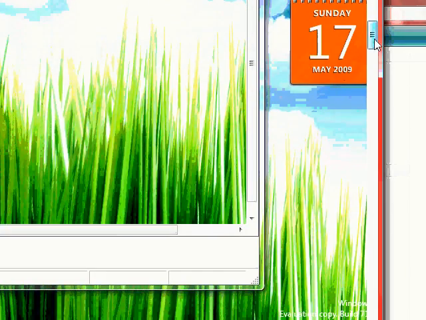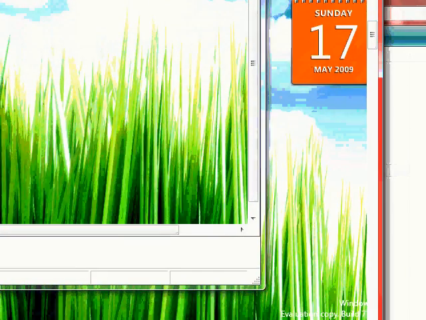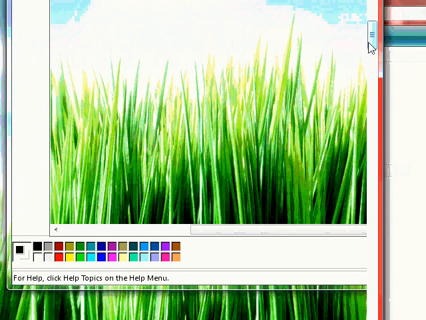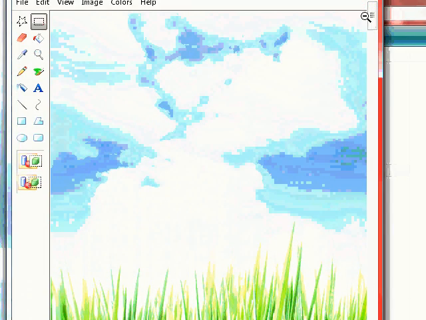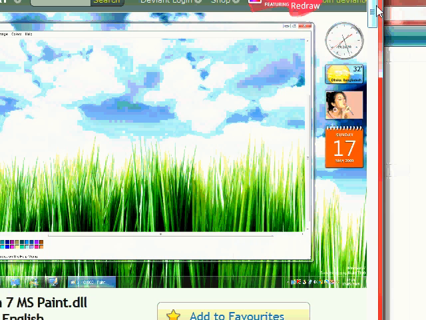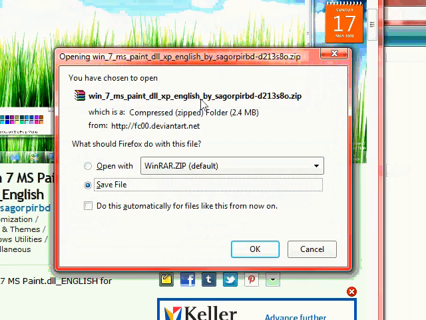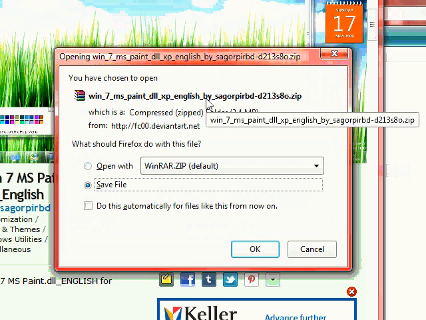And if you've got no other editing tool that edits bitmaps, this is probably your best bet. Let me see if I can find the download link for this. I think it's right here. Download file. Yep, I believe that's it.